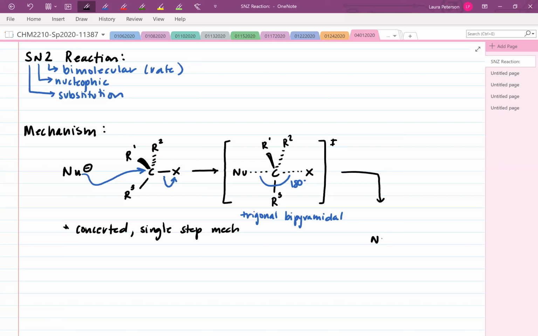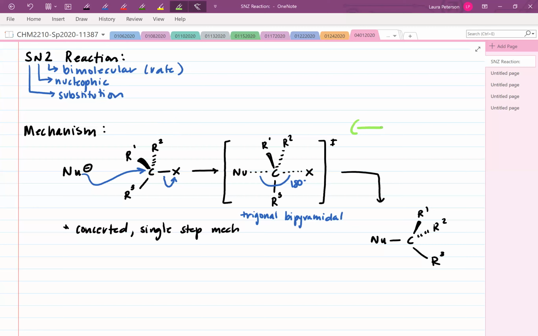Now the nucleophile-carbon bond is on the left, and R1, R2, and R3 have shifted over to the right. So think about an umbrella. Actually, let me get this written down and then I'll use that analogy. Think about an umbrella. Like you're holding an umbrella, and the outside of the umbrella is facing this way, and then the wind is coming, and you're going to flip everything out to be that way.